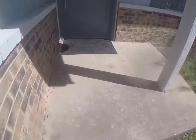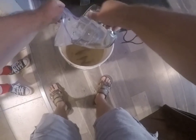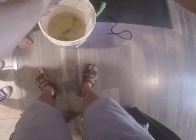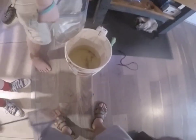He's getting something to pour the water into the... All the fish in the same bag? No. Oh, we might actually do that since they're small enough. And you can just here, Patrick, hold the bag open. You just drop it down in there. All right, we're going to get these fish acclimated to the water. What do you mean by acclimated? Acclimated because the temperatures of the water are different, so it'll keep the fish from going into shock.